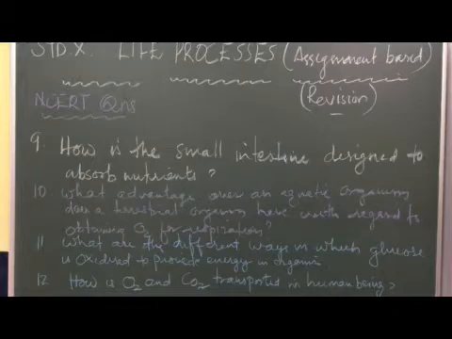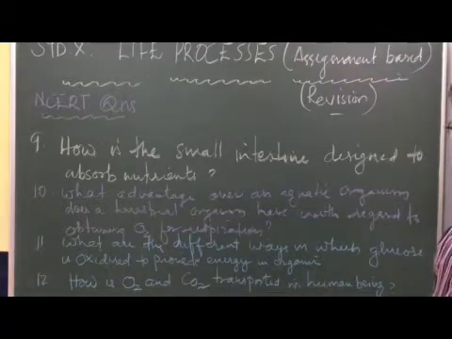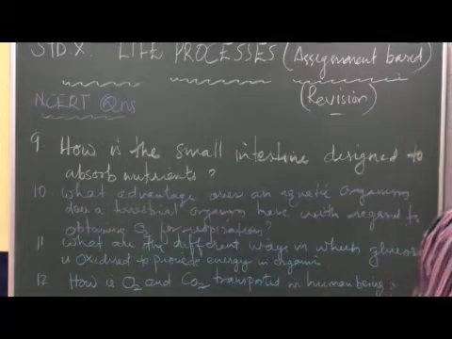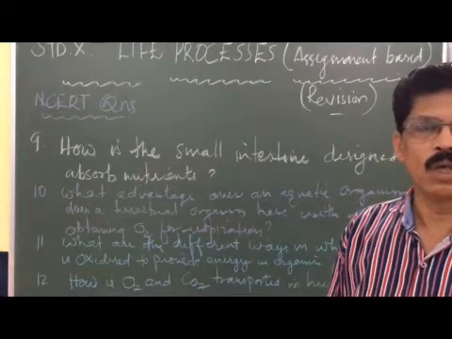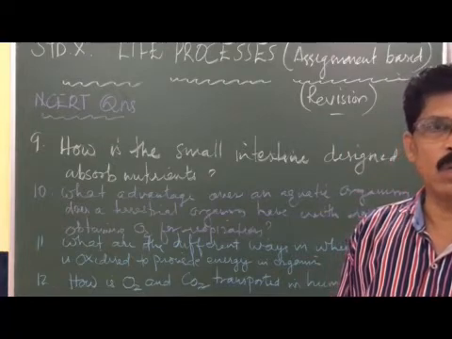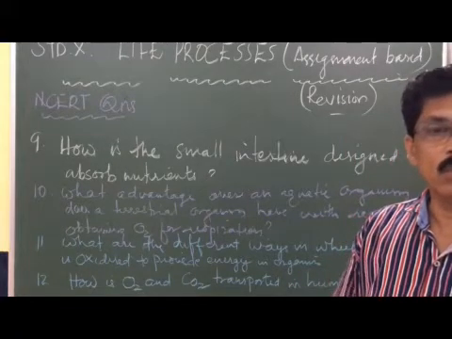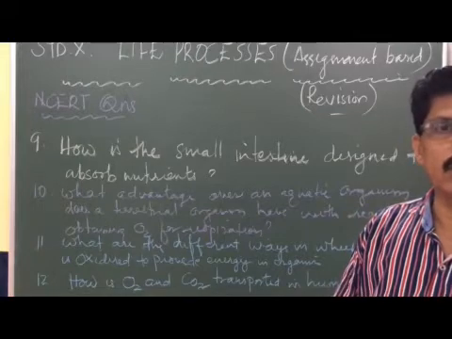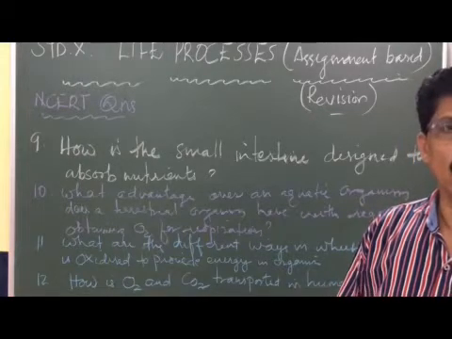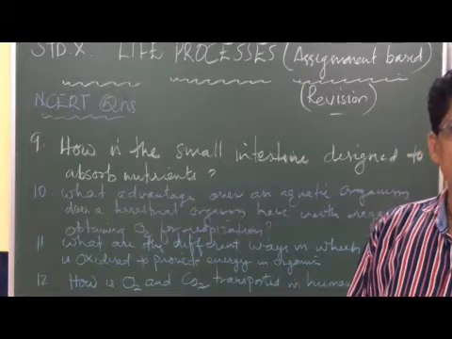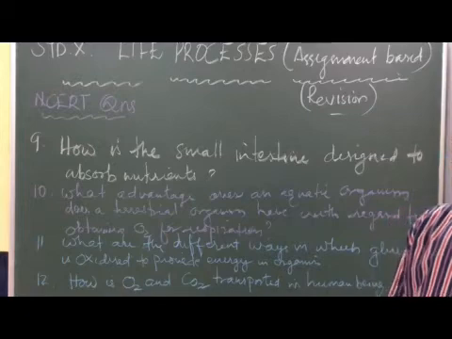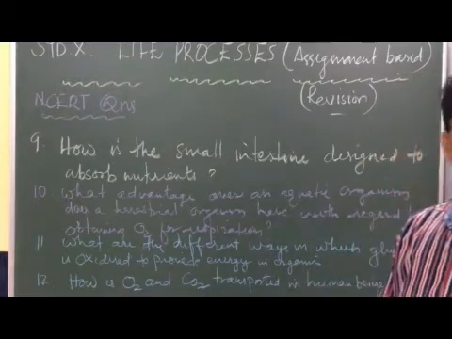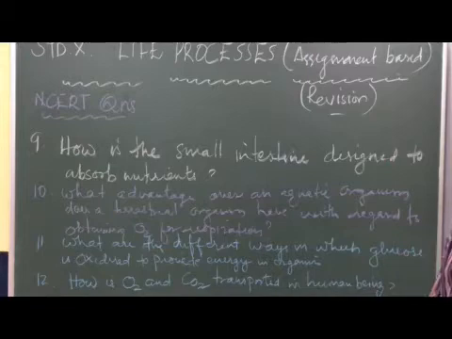You know, small intestine is the longest part of the intestine, and the small intestine of humans may be up to 5 to 6 meters. Herbivores have a longer small intestine than carnivores. This helps in the digestion of the cellulose, or vegetarian food. And this facilitates in the digestion of the carbohydrate or starch.